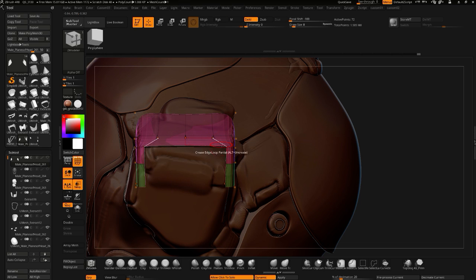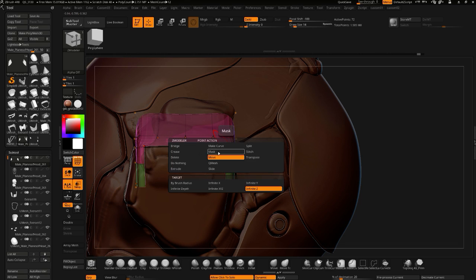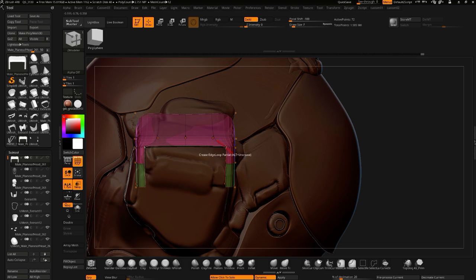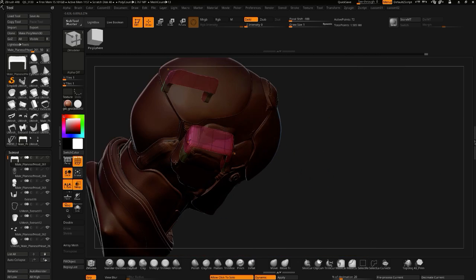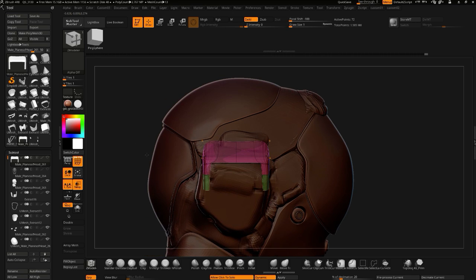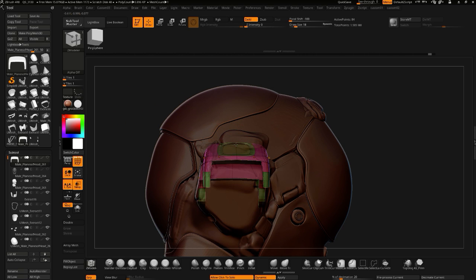Okay, so what is it? I'm trying to move this, and I think it's trying to go into the Z. So let's switch it to infinite X, and we can change a little bit of thickness of this thing. I can bevel this part later. For now, I want to block out the entire asset as a whole, and then we can adjust it later down the road. Maybe the only thing I'll do is slightly, gently push it in. And you can see I keep accidentally creasing this edge, so I'll just set it to do nothing. Whoa, what happened here?